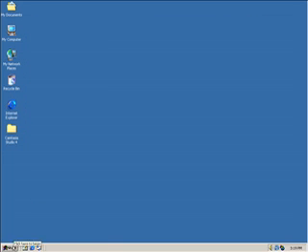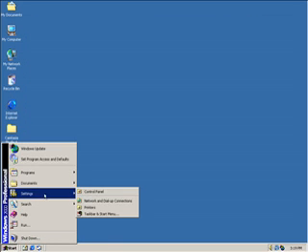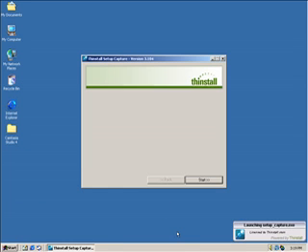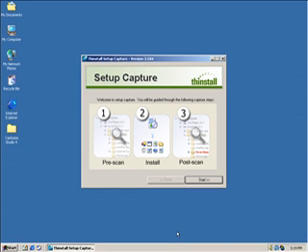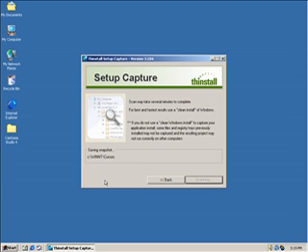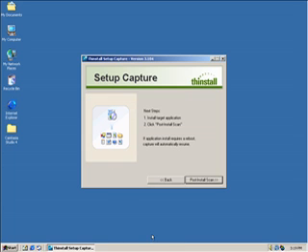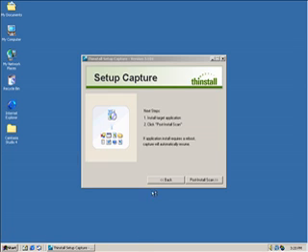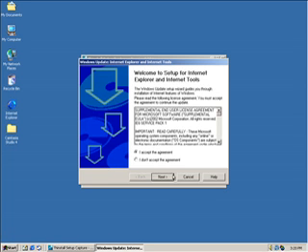So I'll start here with a clean desktop of Windows 2000. Windows 2000 comes with IE5, as you saw there in the dialog box. I'll use this machine as a reference and use the Thinstall Setup Capture application to take a snapshot of what that machine looks like before we've installed IE6 and then again after we've installed IE6. So Setup Capture will capture the changes to the desktop that were made by IE6 and allow us to create this virtual package automatically. It's quite an easy process to do.